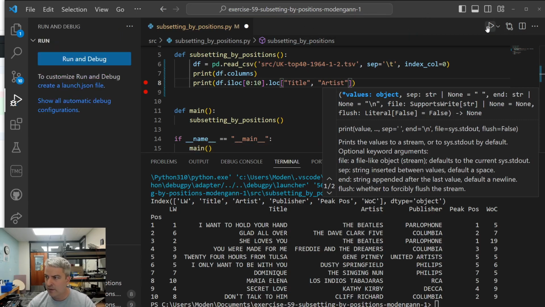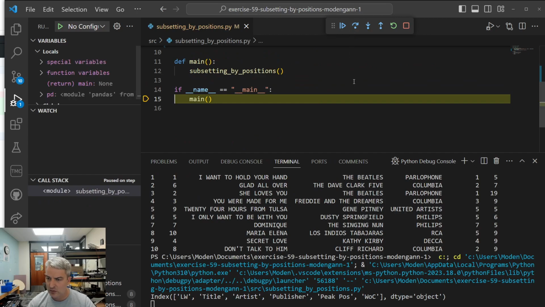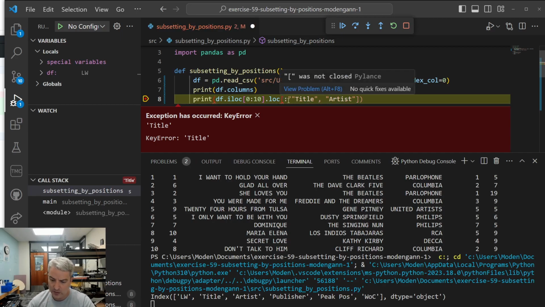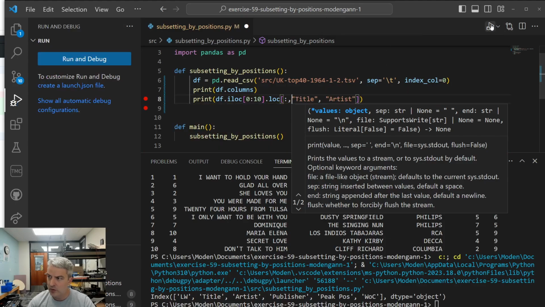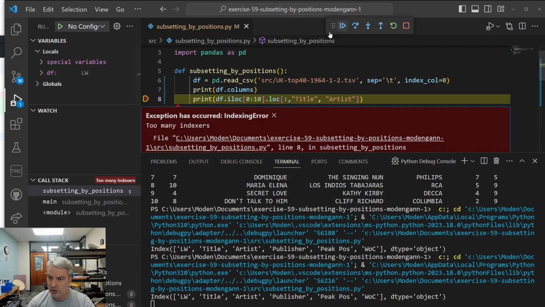Could that work? And then we run this. It doesn't like it. Doesn't like the keyword part, because we're doing loc. Maybe if I do anything, comma, those two. Still doesn't like that. Too many indexers. I agree.